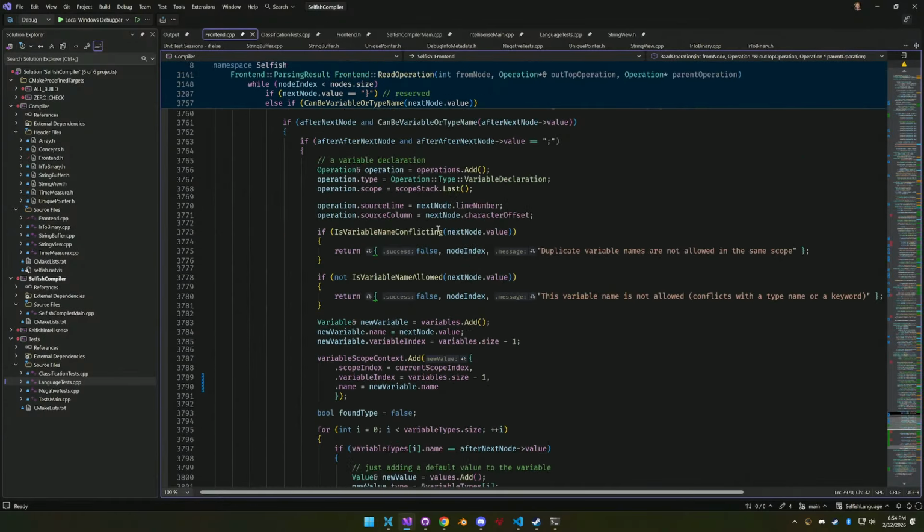Can be a variable. What about here? Does it get here? Finally. Got something. Okay, this is a 3.